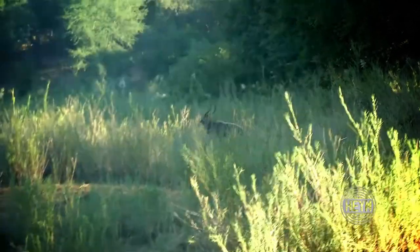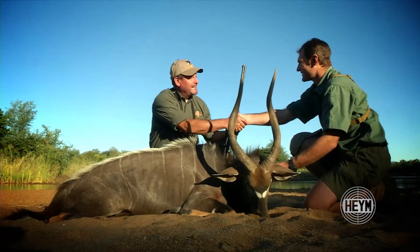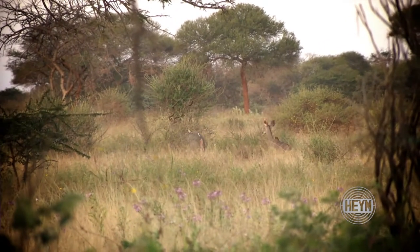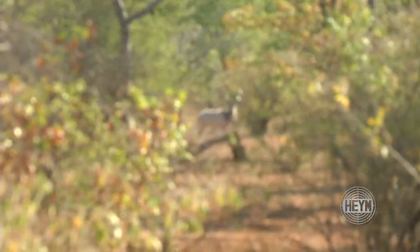On smaller calibers — this is a 375 flange magnum here, really an ideally suited rifle for plains game and also taking it up through buffalo — the advantage with an optic sight and a bigger scope is that when stalking through the bush or following up something wounded, you've got your traditional open sights with a large front bead and a shallow rear sight, but you've also got the additional scope that goes on and off very quickly with the claw mounts. So a client on a buffalo hunt who spots a 60-inch kudu at 150 yards isn't scrambling for another rifle — he turns the power to where he wants it, brings the rifle up, and he owns the kudu.